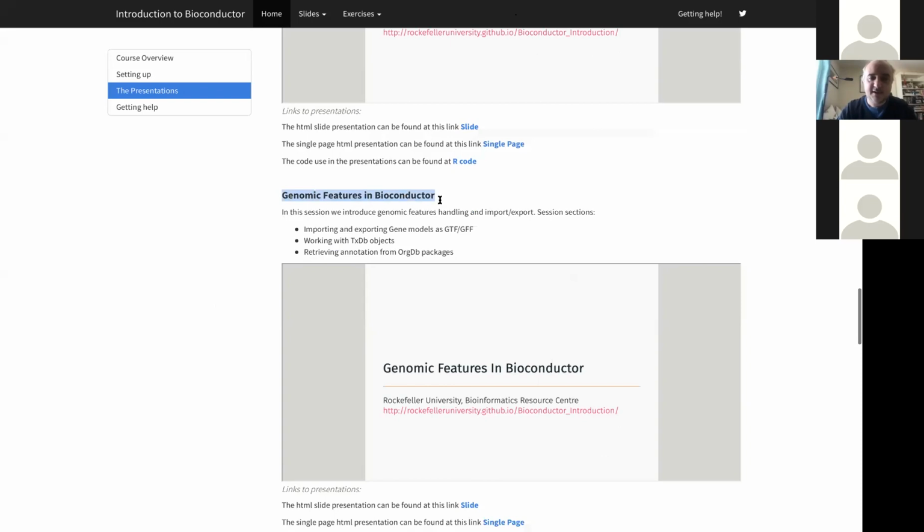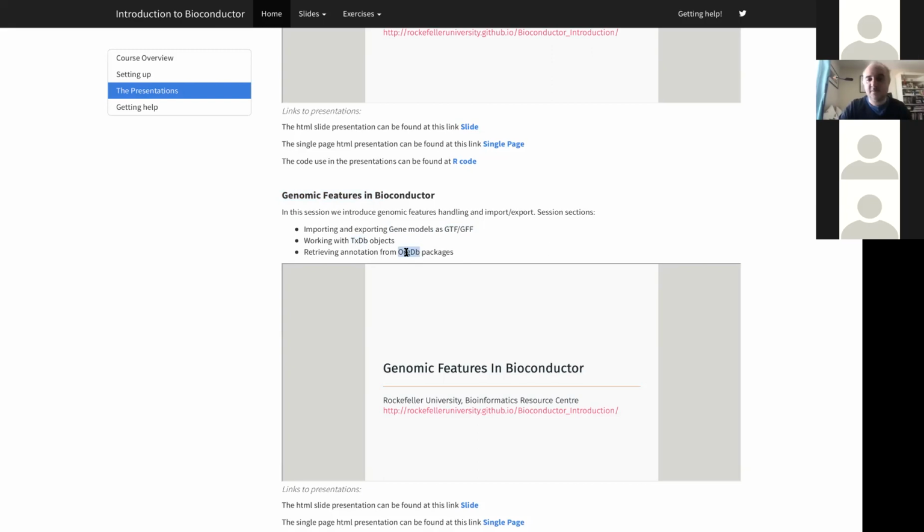And then we looked in our last session yesterday at genomic features. How do we represent gene models? Gene models are simply where the exons are, where the coding regions are, the whole bounds of the transcript, how transcripts sum up to a gene. All this information is stored in gene models, which we can either get in a GTF or GFF, or we can get internally from Bioconductor TxDb objects. But whatever happened, we knew we could bring them into Bioconductor and start to operate on them there.